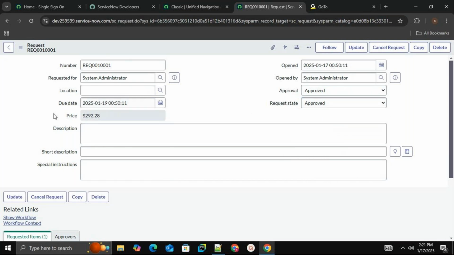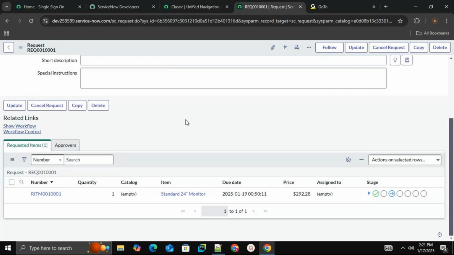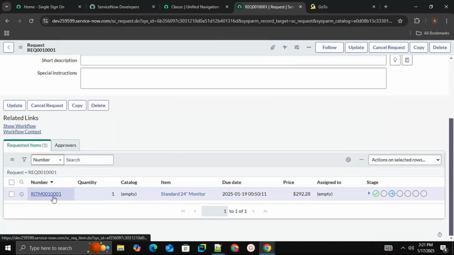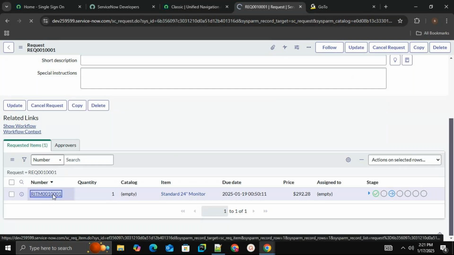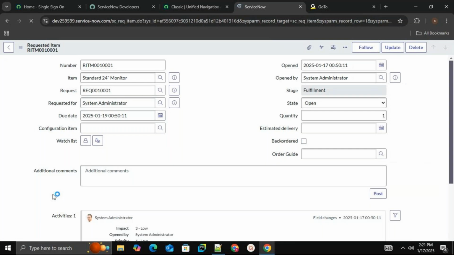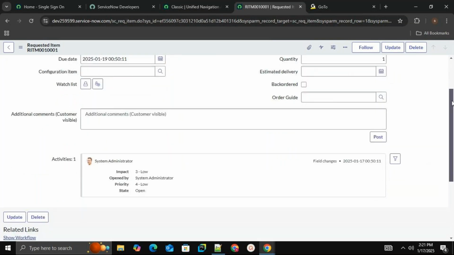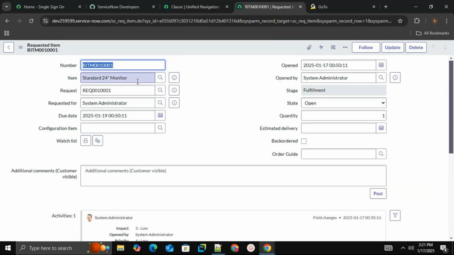These and all are on the request, and for this request we will get the RITM. This is the RITM. It has all the details like RITM number, the item, requested for, due date, opened by system admin, and status fulfillment.